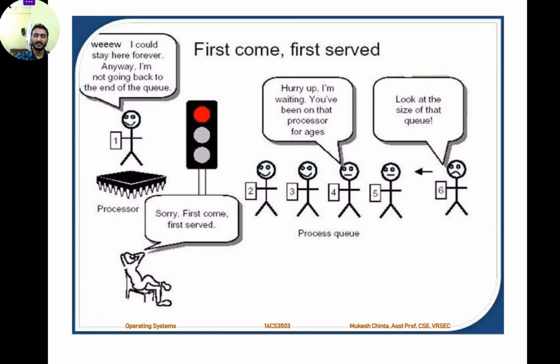They execute till completion, and after termination we can add another process and give it the CPU. That is the main problem with FCFS: we have a longer process queue.